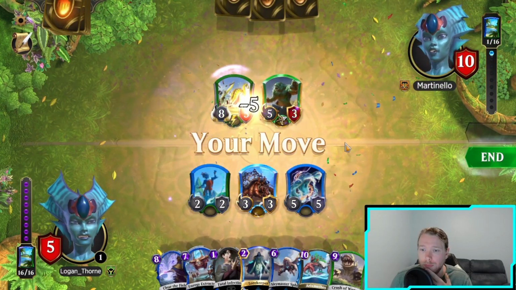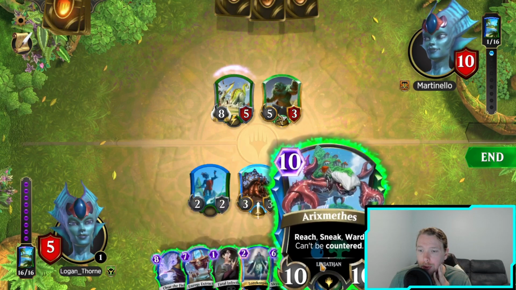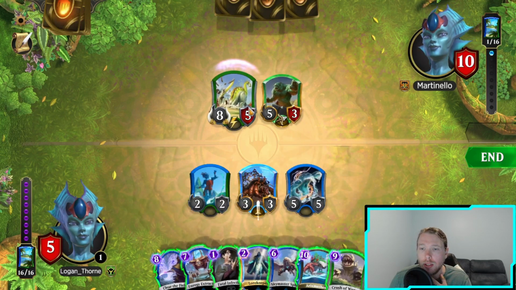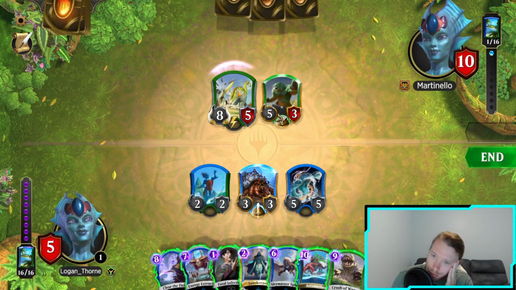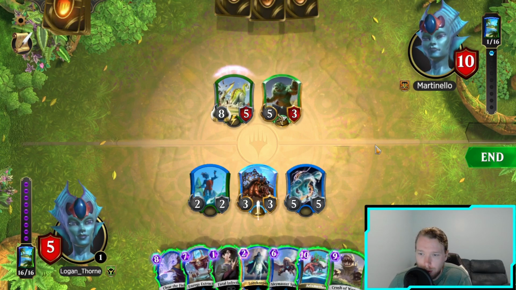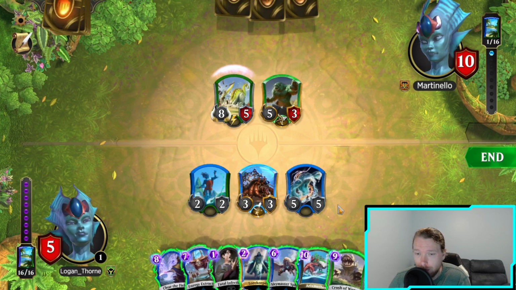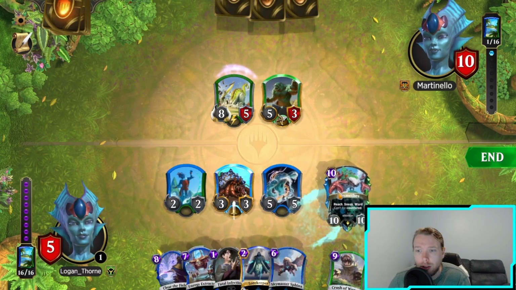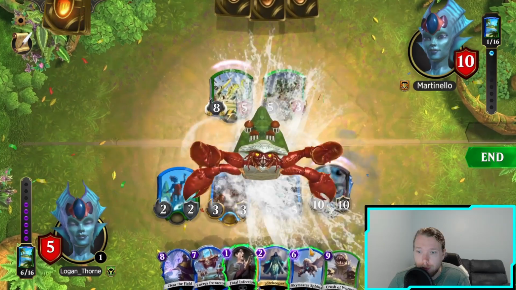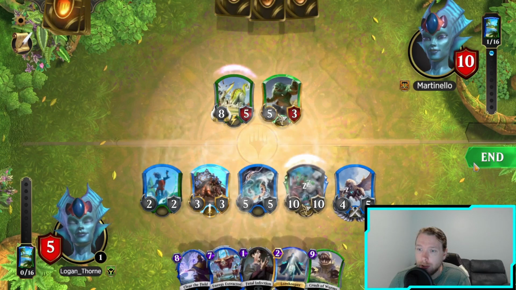5 here. Man, if I had 18, I could clear the field and play this guy. And this has trample. Yikes. How do I do this? Is there a way I can do this? There might not be. I could do this. I have to kill this before I can continue with my plan.